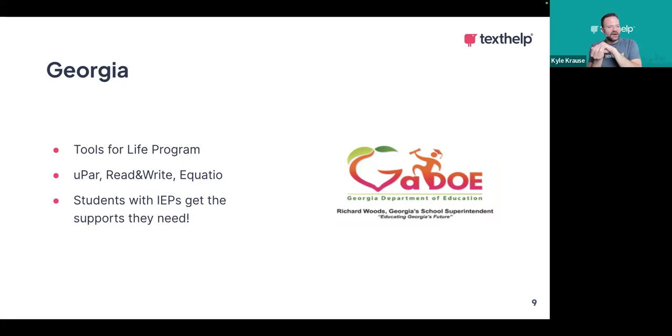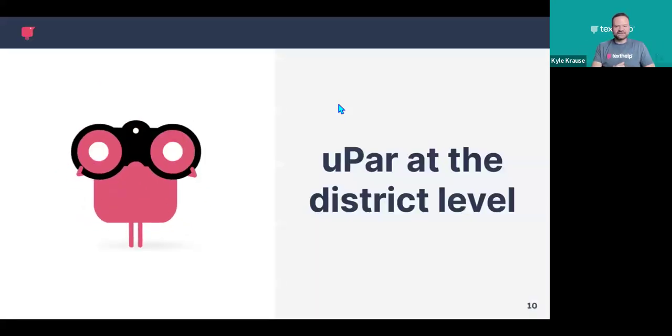added uPar as that solution that's going to show those students that really do benefit from text-to-speech to help with comprehension. So it's just another state that's doing it in a different way, looking at how we can use all of these tools in conjunction to best support our students. I just like to highlight that this is some of the things happening out there. I like to know what's happening around some of the tools I'm working with, so it's great to see how it's being utilized across different states.